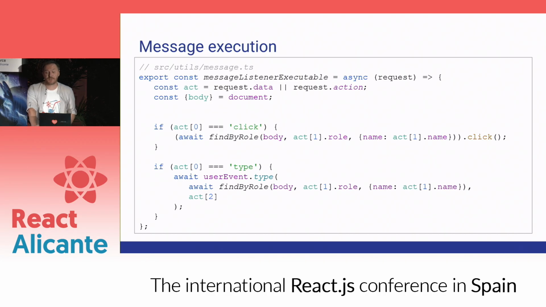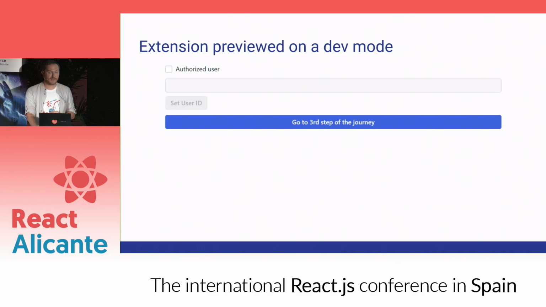I mean, the listener should receive simple commands in the form of textual parameters. Their shape reflects what I wanted to do with the application. I wanted to use Testing Library's selectors to find an element and then perform a user event action on it, like it was an integration test scenario, but I'm doing that on a real web page. Surprised, aren't you? I mean, it's kind of freaky, but it proves that we can use Testing Library even against real web pages. But okay, this was from the extension's perspective.